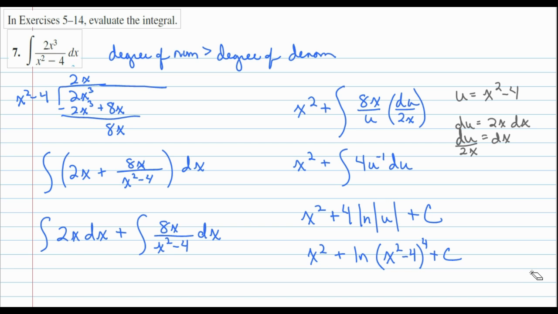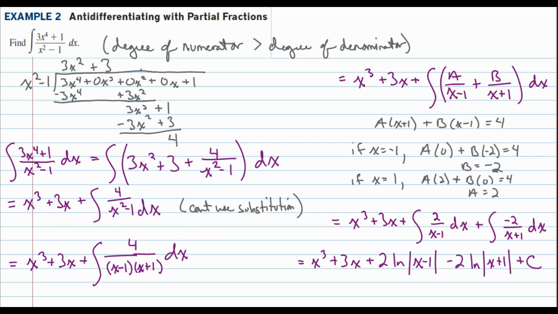Now we could have done the same thing on the previous problem. If you didn't want to write the absolute value, each of these terms had 2 as an exponent of the expression you're taking the log of. So you could have just used 2 as an exponent and written it without the absolute value. Like that.